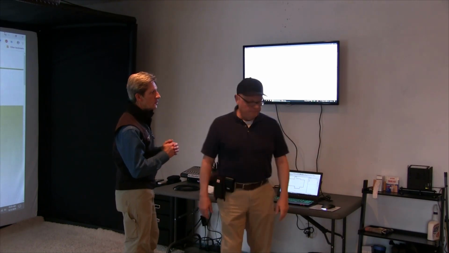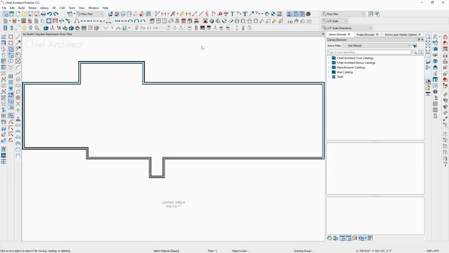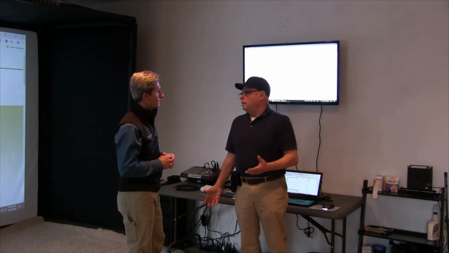Could you just show me real quickly how you might dimension one of those walls in your approach? Let's just see if we can get rid of those. In my approach, what I'm going to be doing is something like this. I'll come across here, like this, and then I might come across here like this. I can get this to, there we go, like that. Now, obviously, those are both the same.